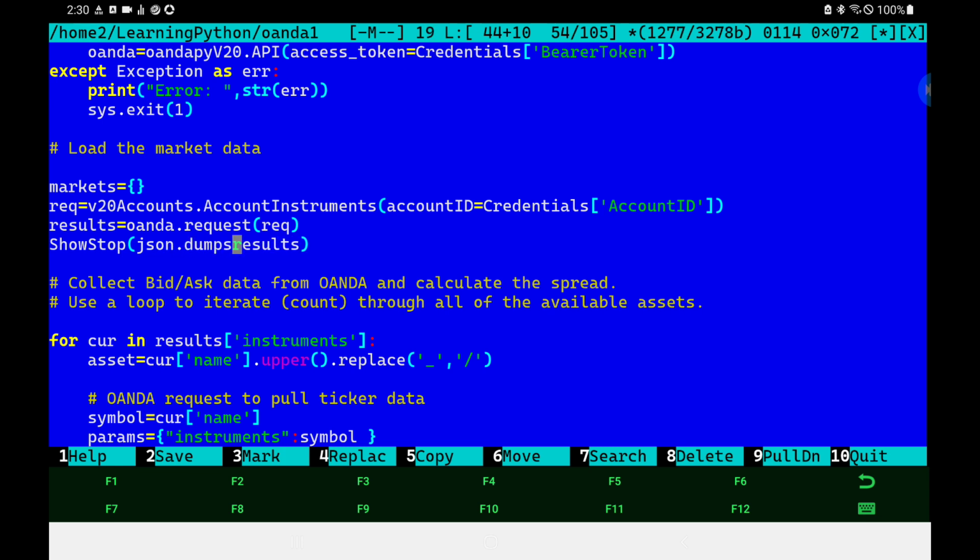Now we want to dump everything into a string. And we want to indent equals 2. All indent does is just clean it up where we can see it understandably. It makes it so that we can read all of that mess.